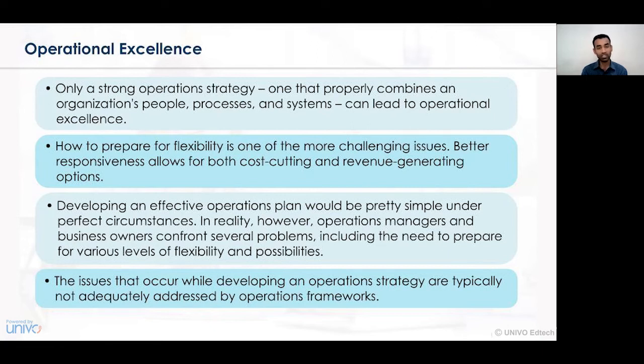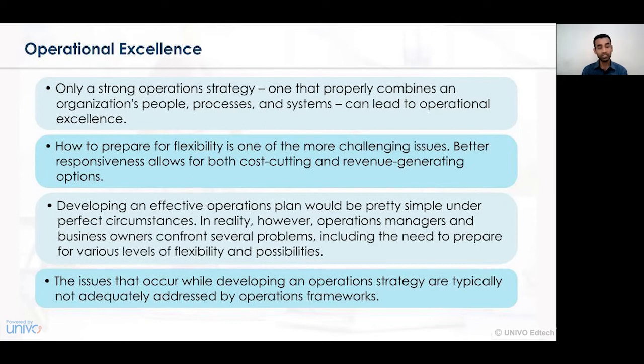In terms of the cost-cutting issues, the major factor is the availability of raw material, wherein if there is a certain change in the raw material, how those changes can be implemented, what the various variations are that can be implemented, and how additional revenue can be generated for the organization. The operational plan that a company is preparing should be in a simpler format, wherein if there are certain problems or issues associated, they can be addressed immediately, and certain required variations can be incorporated at an early stage.